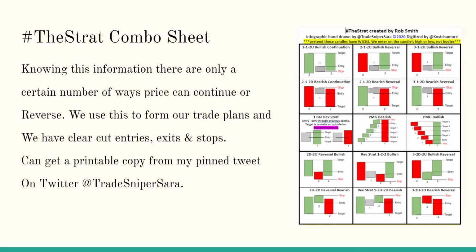We know, for example, if we have full time frame continuity to the downside, meaning your month, your week, your day, and your 60 are all red, and we get a 2-1-2, we're going short when this candle opens and takes out the inside candle, and we know where our target is, and we expect this to happen. And if it doesn't, you stop out right there. Your losses are small.